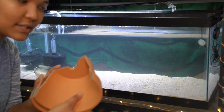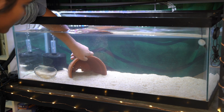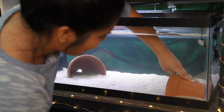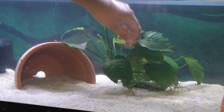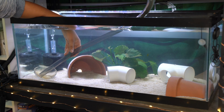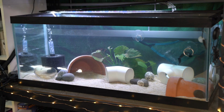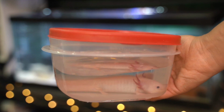So here we've got some terracotta pots that we're gonna put in here. Alright, so now let's add Mochi back to the tank.